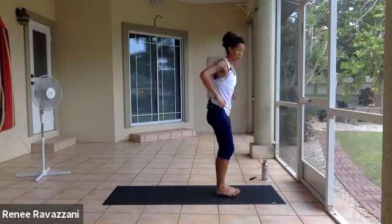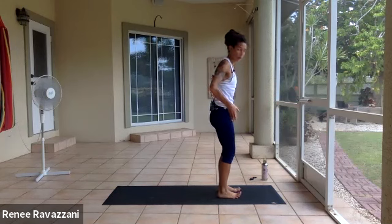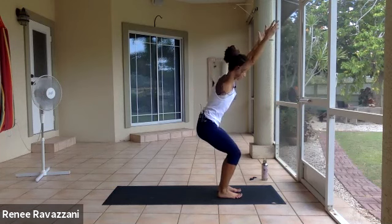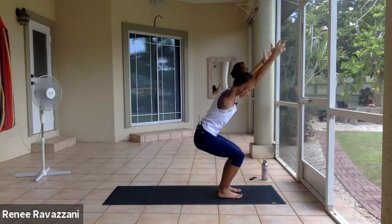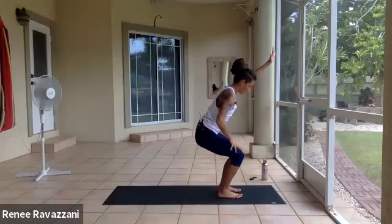We're going to get into our chair pose. So feet hip distance wide. As you inhale, you raise your arms over the head. You sit in your imaginary chair. You need to engage a lot of the glutes, hamstrings and quads.